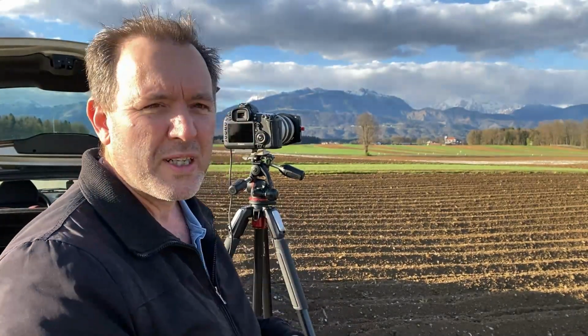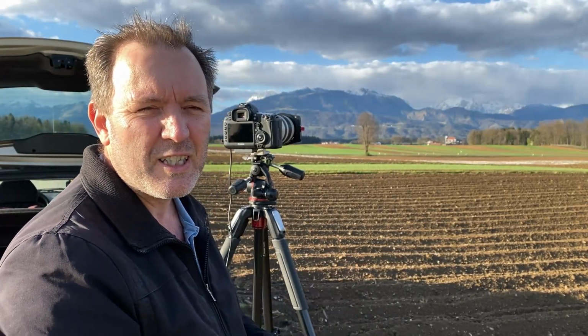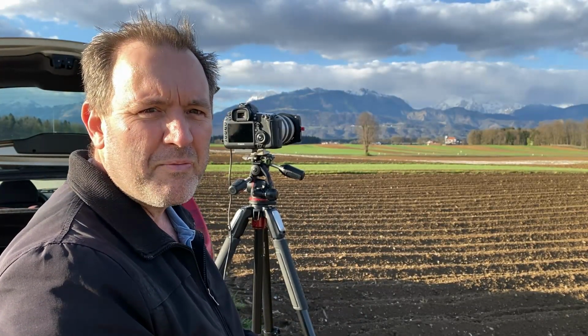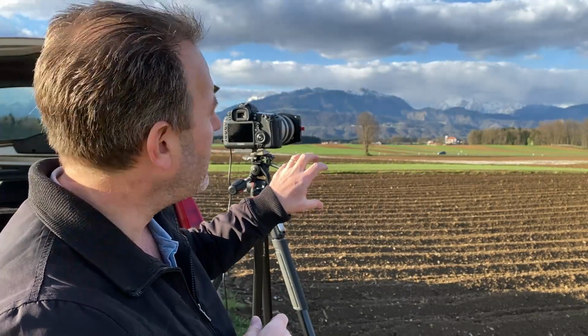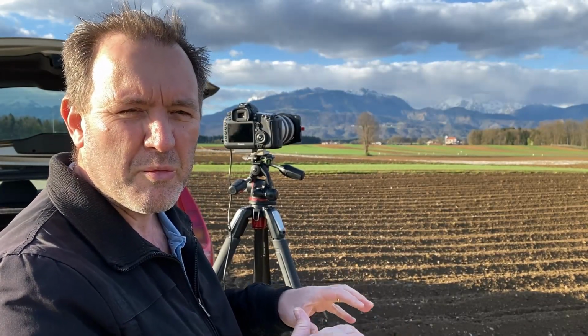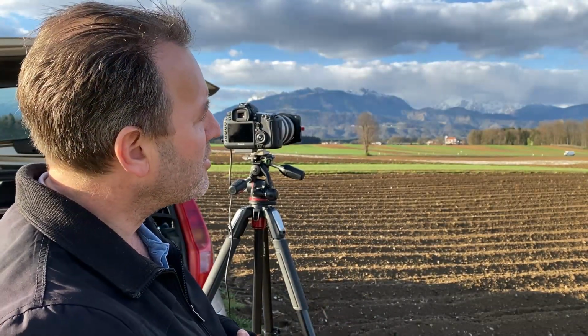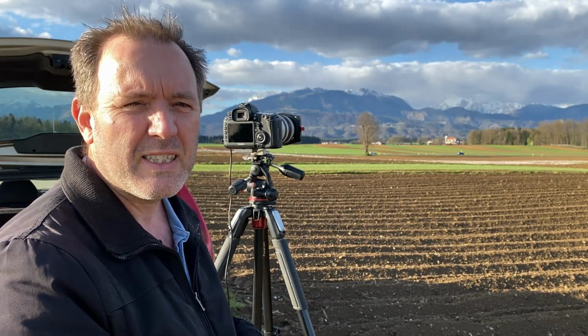So I'm probably not going to stay here for sunset, because if this wind keeps up, it's going to be pointless. But there are two viewpoints. This viewpoint here is a little bit more elevated, so you see a bit more of the church itself against the mountain backdrop. And if you go further down towards the main road, you get another viewpoint that's a little bit lower. Possibly it's a bit more sheltered from the wind. I doubt it, but we'll see. So I'm going to shoot a few from here first, and then I'll go down to the roadside and see what it's like there.